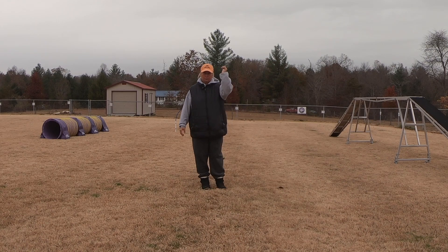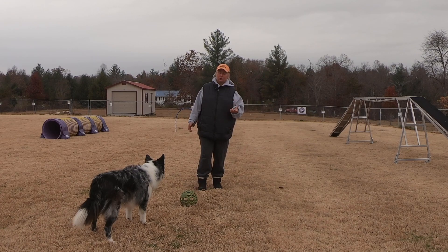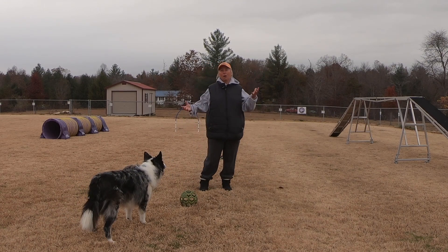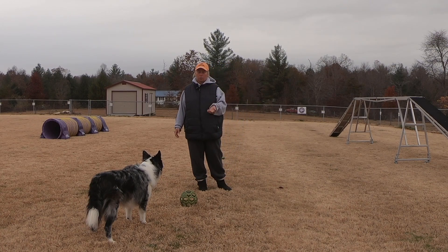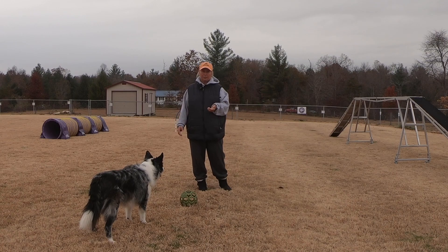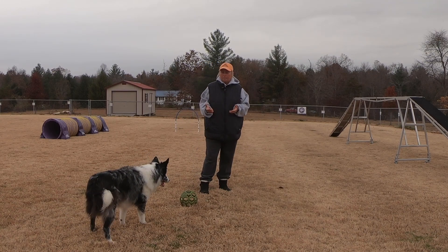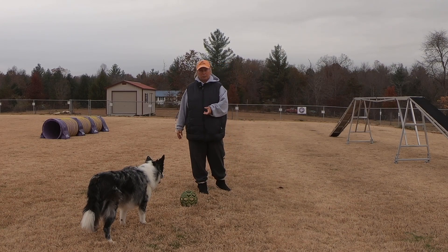So in general, I have a toy in my hand when I'm training. A lot of times people are afraid to use toys when they're training because their dogs get crazy and they get high, and all they want to do is think about the toy. I use a toy to actually teach my dog self-control and to learn to not take the toy unless I give them permission to take the toy.